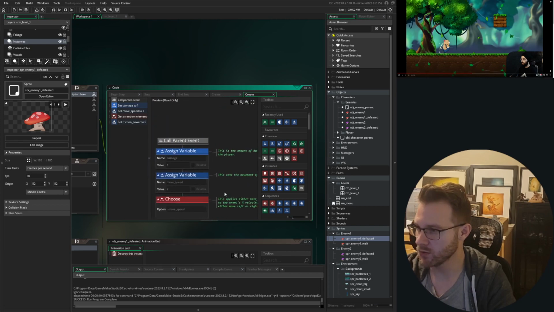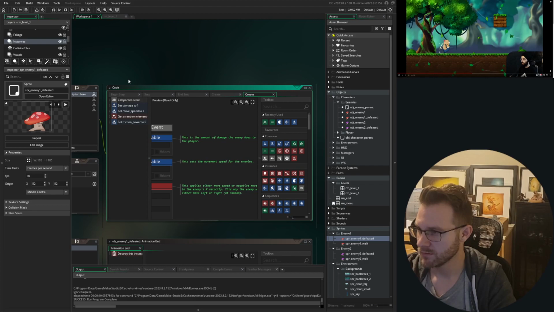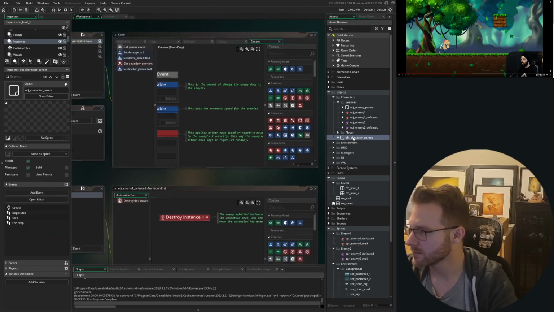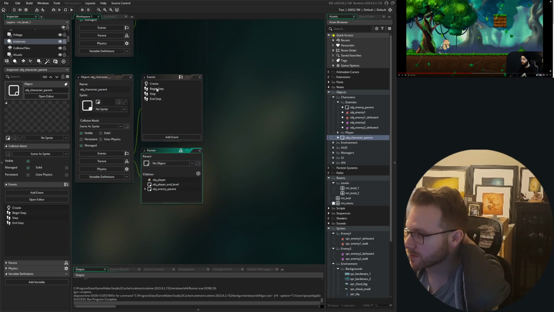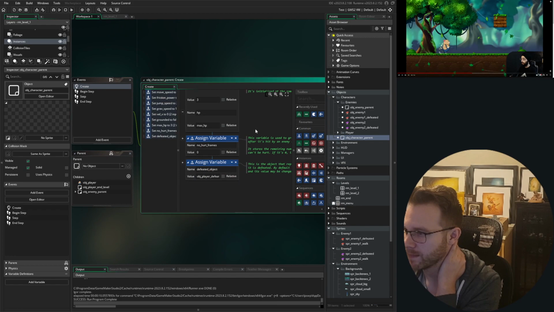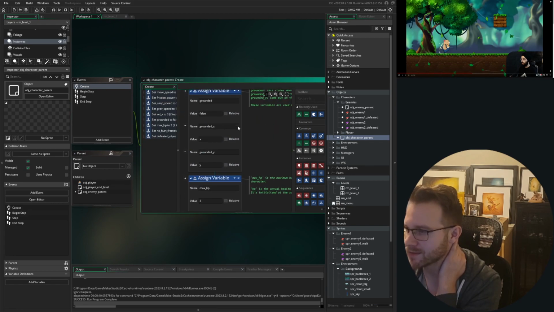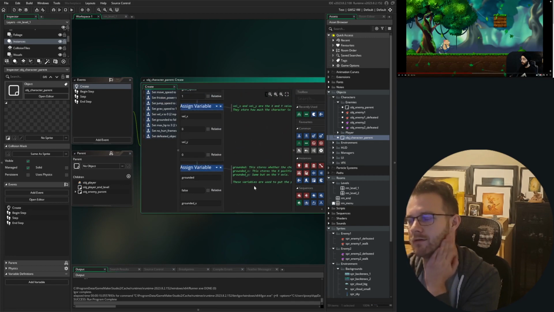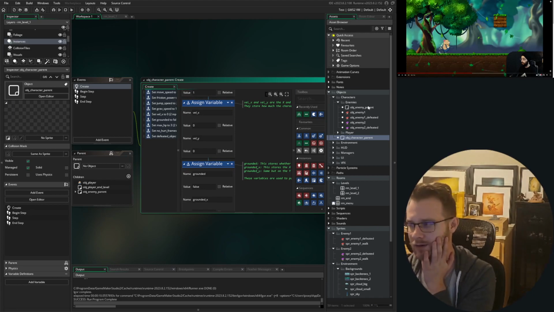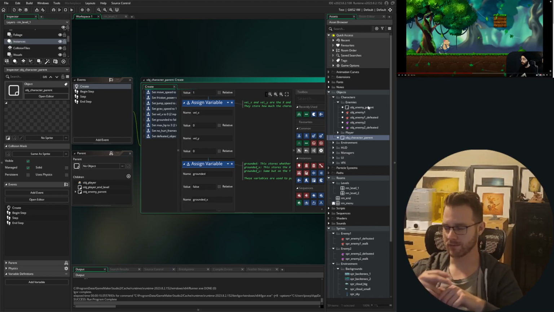I see no grounded variable. The parent event. Let's just go straight to the source. Oh. Character parent. Interesting. And then enemy parent is inheriting. So character parent is setting grounded. Okay. And then enemy parent inherits from that, and then specific enemies inherit from that.